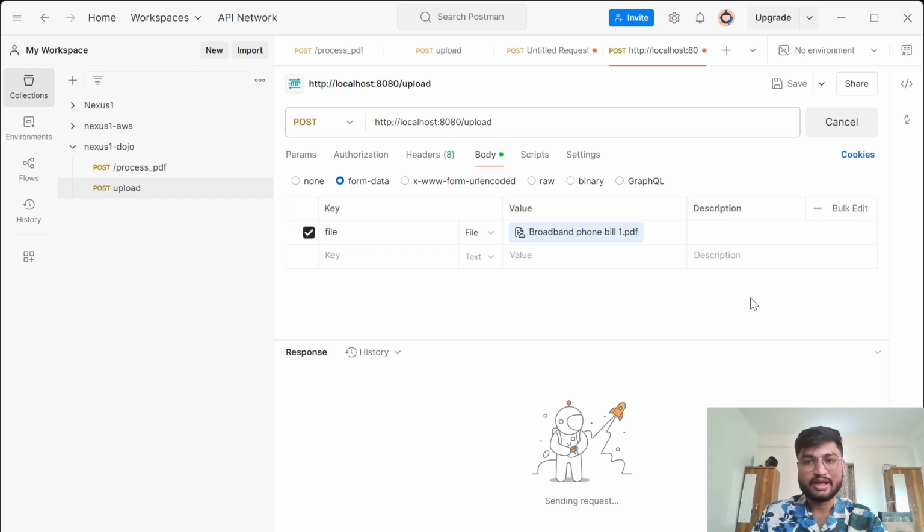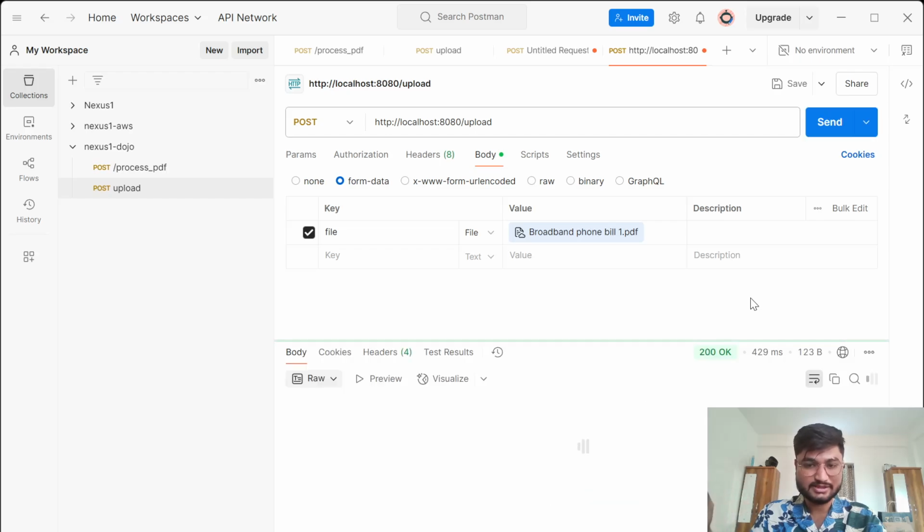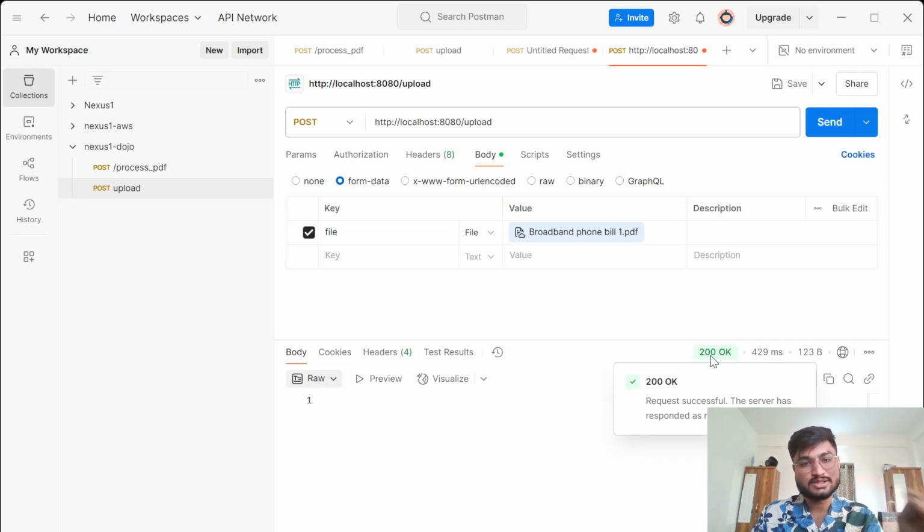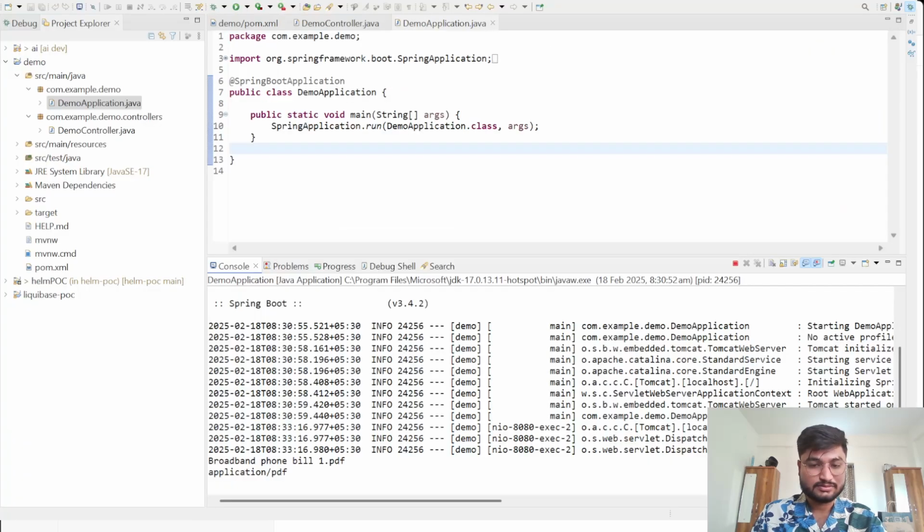You can see I have hit send. Depending on your file size, it can take some time. Larger files will take longer, smaller files will be very quick because the file needs to get uploaded through the API. Now you can see I have received a 200 OK signal. That means the request has been successful. So let us go back to our Eclipse to see whether the project is working or not.